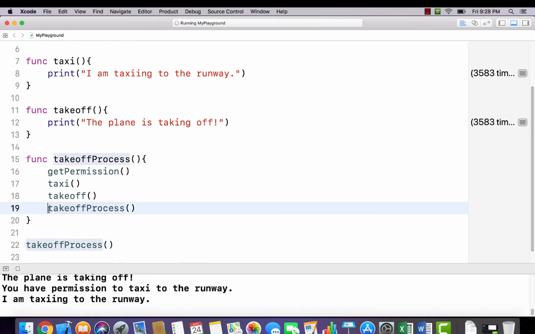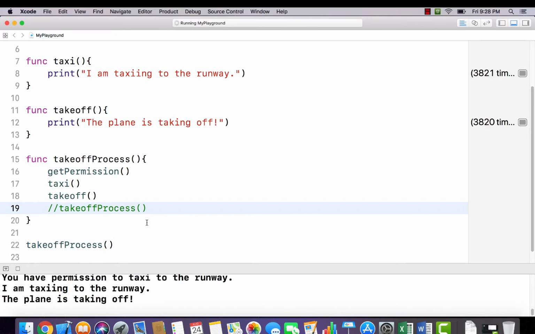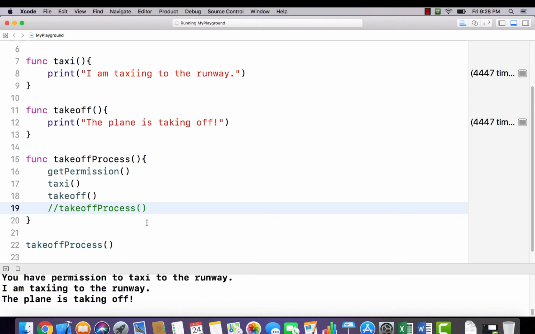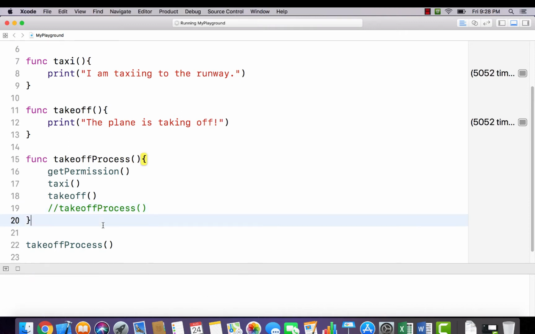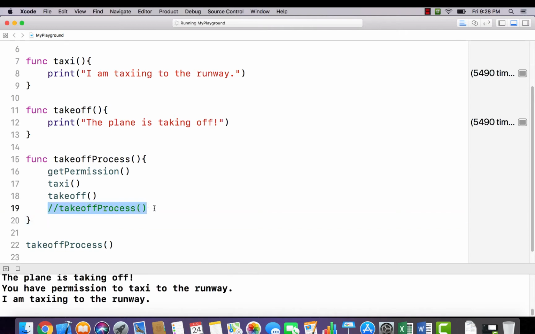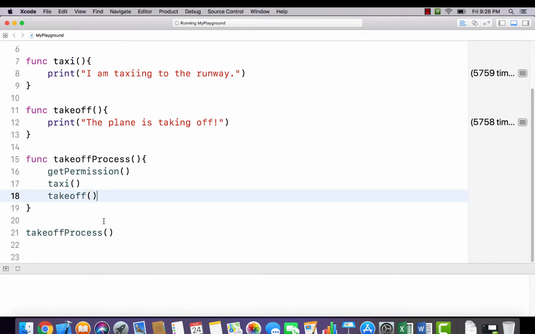I'm going to comment this out to cancel the infinite loop. Unfortunately, it's not going to cancel immediately because it's still kind of backlogged on loops, or function executions, that are supposed to happen but haven't completed yet. So this is going to keep going on probably for at least a couple more minutes. But if you want to end an infinite loop with the Xcode Playgrounds, just comment out the code that's causing the loop, or delete it, like so. But that's an infinite loop. Just watch out for those. They can sneak up on you.